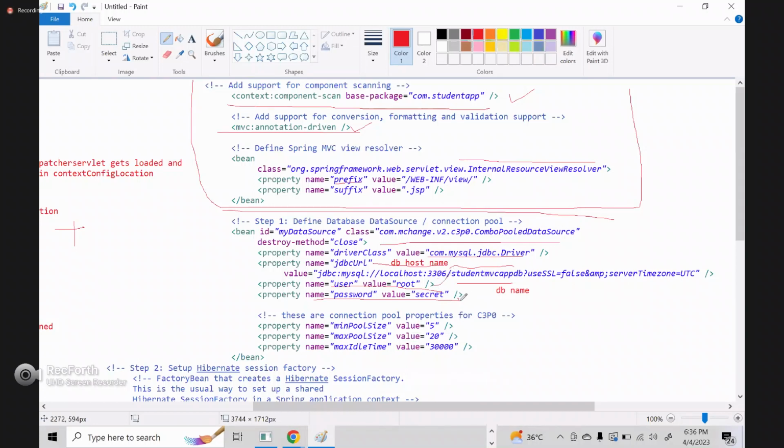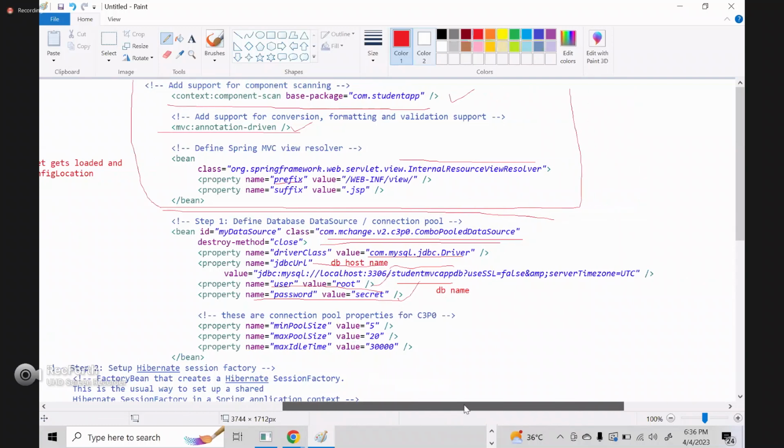And this is the user ID and this is the password. We define all this in a bean called data source, which is a third party library.